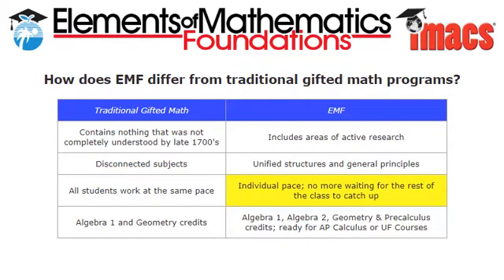In EMF, each student moves at his or her own pace — no waiting for other students to catch up. Most EMF students must still take the standardized tests. The difference is that EMF students take tests for Algebra I, Algebra II, and Geometry, and are then ready for calculus, in the same time it takes most students to complete just Algebra I and Geometry. This is possible because EMF students understand the underlying concepts — they pass these exams not by learning a thousand different techniques, but because they are mathematicians.